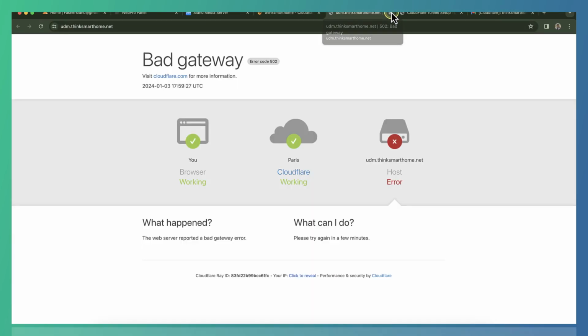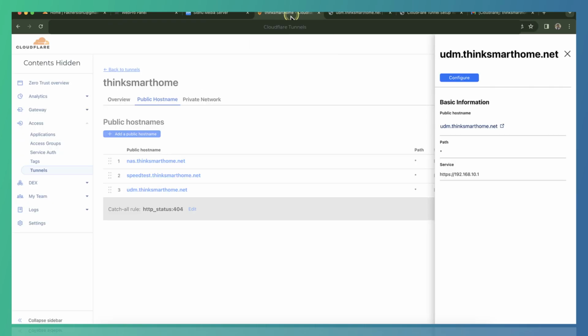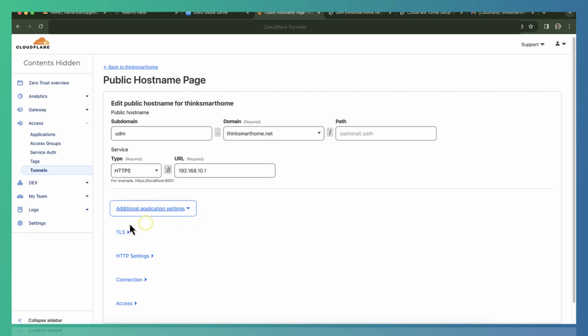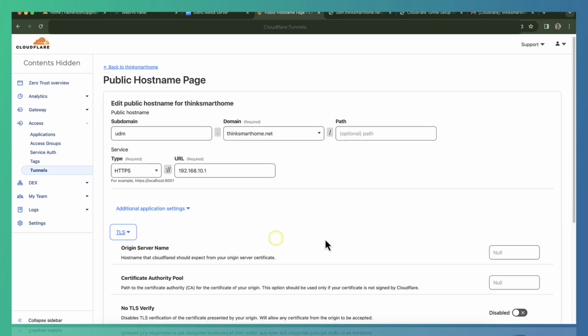This time it did work partially. We can see the Cloudflare tunnel page, but there is a configuration error on the host side. To troubleshoot that configuration error, let's go back to the tunnel again. In the tunnel, click on configure and then click on the additional application settings link that will open up more options. Then click on TLS.